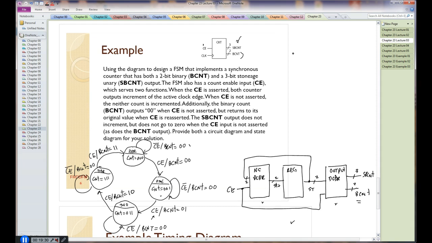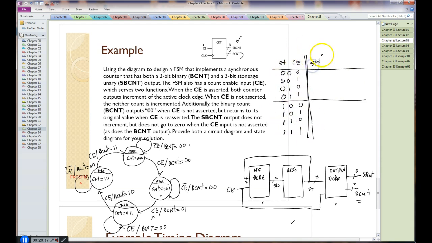The next state version is exactly like the previous example, so I'm going to speed through it. There's the next state decoder as you saw it in the previous problem. In this problem, very similar to the last problem, the SB count, the Stone Age binary, Stone Age unary count is still the same, so we'll go ahead and fill that in. And so the issue is, now that we're combining tables here, Stone Age unary count is based on the state only, and it's the present state, it's not this state.